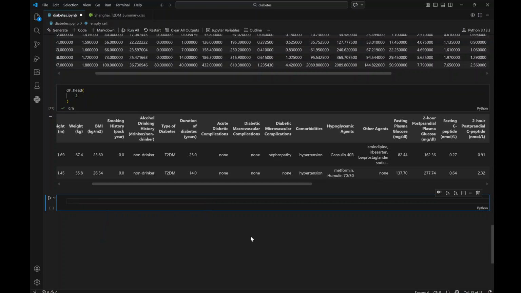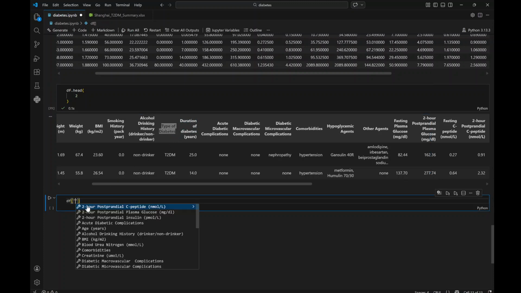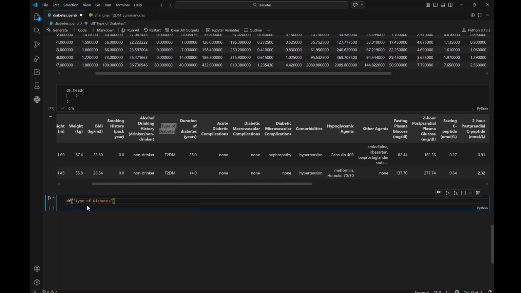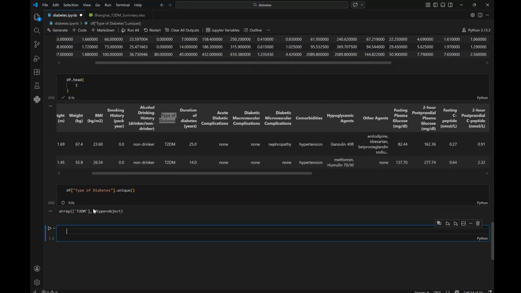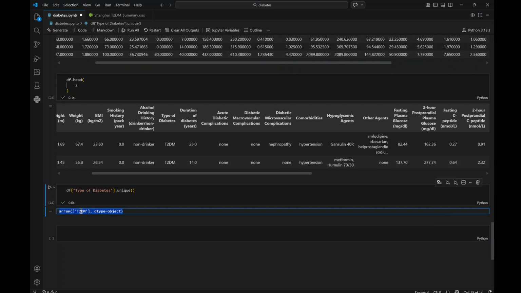Take for example this particular column, df type 2 diabetes, so I'm going to wrap it there and say dot unique. This is a method that shows us that it has only type 2 diabetes.